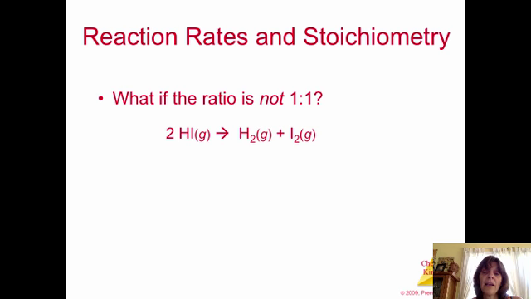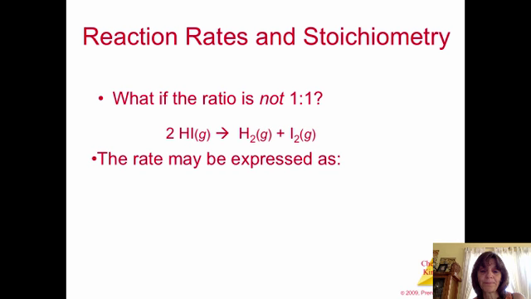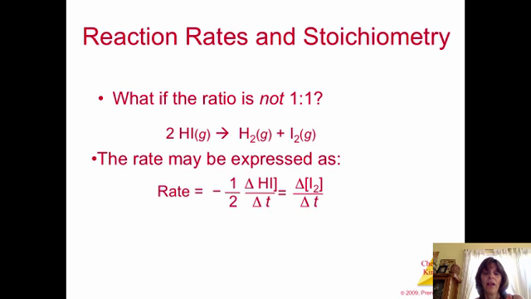All right, now sometimes you have a reaction that isn't happening at a 1-to-1 proportion. So you need to take the stoichiometry into account when you're comparing rates of one reactant to another reactant or to a different product. So for instance, if you have two hydrogen iodide molecules changing into hydrogen gas and iodine gas, you have a 2-to-1-to-1 ratio. And somehow that has to appear in your calculations of rate. So here's how you would do it. You take the coefficients into account by dividing them out so that all the rates are still equal mathematically.